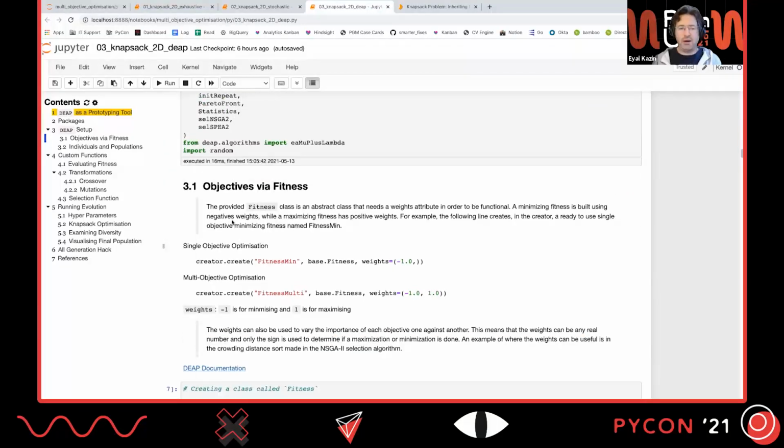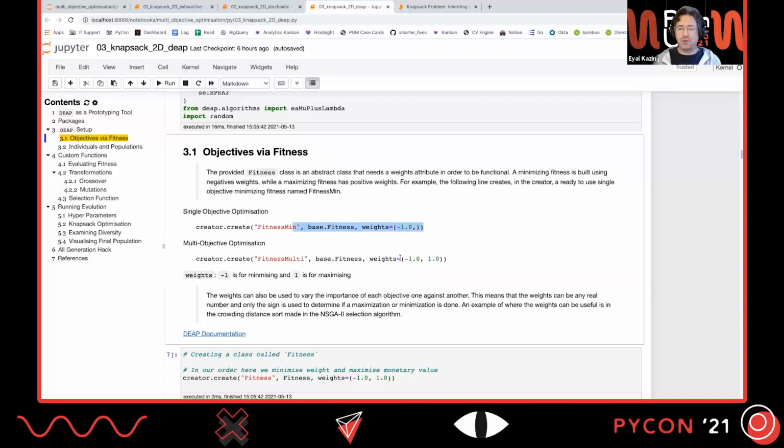Now for the DEAP setup, you have this creator object, and this does all the maintenance for you for creating individuals and doing all the calculations of, for example, weights over here. Here is how you define your objectives, where this is for single objective optimization.